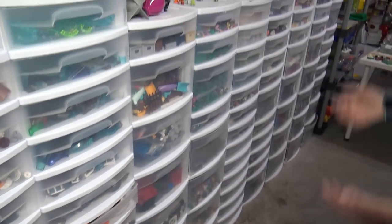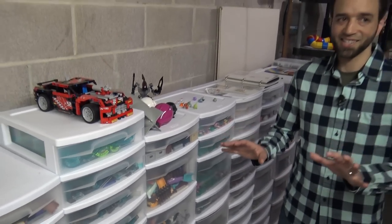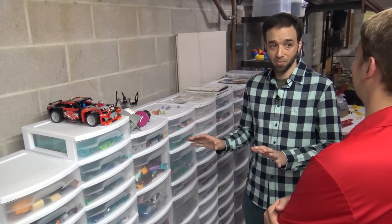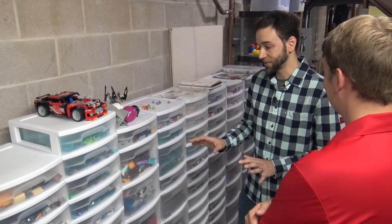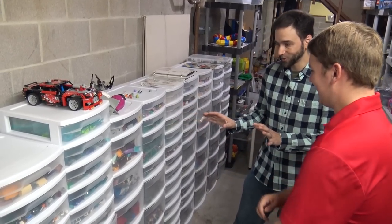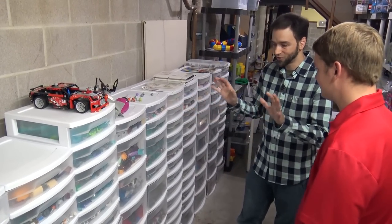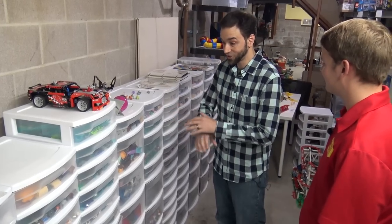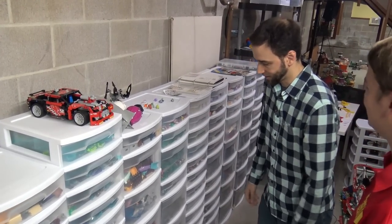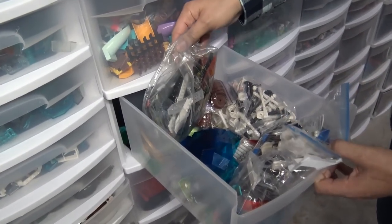And then, miscellaneous. Every single parts collection in existence will have the miscellaneous bin or bins. It's usually bins. I have many miscellaneous bins. Anybody who's looking to organize their parts, don't worry. If you get to a point where you just can't sort anymore, you need to just say, all this other stuff goes here. I have lots of those. So this is one, the all-that-other-stuff-goes-here one.